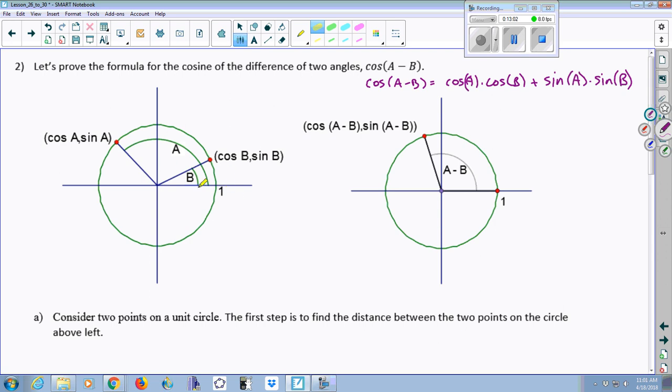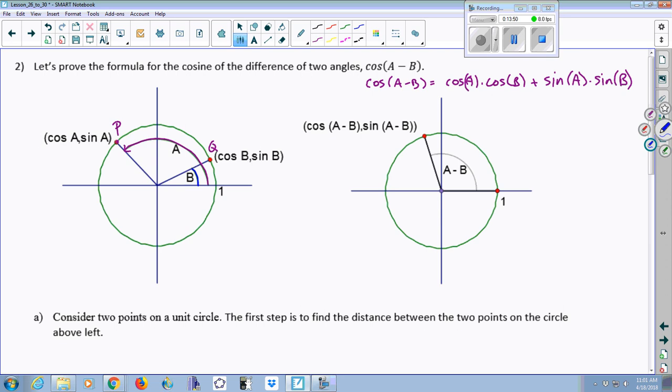So we know on the unit circle that if I take 2 points, let's label this point P, I'll try to be consistent with your book, and this point Q. And we know that the angle from the terminal side here, your x-axis over to P, that angle we're going to call angle A. So the coordinates of point P would be cosine of A, sine of A. Similarly, we're going to take point Q, and we're going to say that the angle there is B radians. So this will be cosine B, sine B for our coordinates.